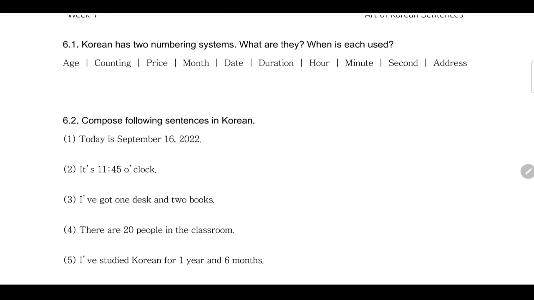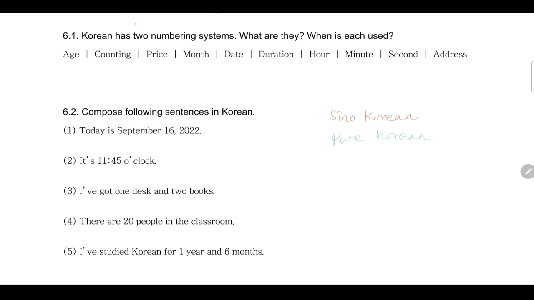The first hellhole, wasn't it? 자, there are two numbering systems in Korean. Sino-Korean numbering system. And the other one, I call it pure Korean, but you can say native Korean, whatever. 자, Sino-Korean goes by 1, 2, 3, 4, 5, 8, 9, 10. 됐죠? 자, pure Korean goes 하나, 둘, 셋, 넷. So in different fields, you need different systems. 자, 갑시다. Sino-Korean.